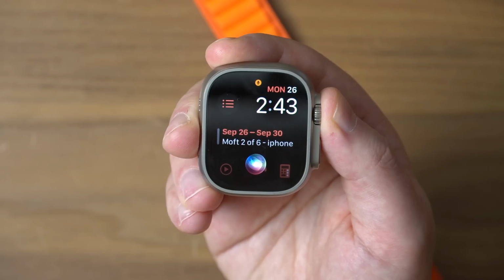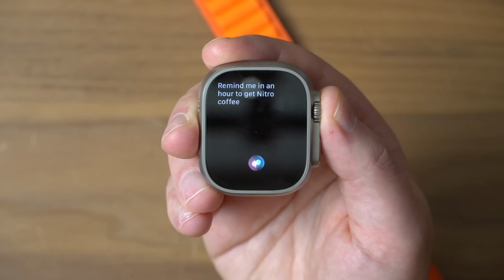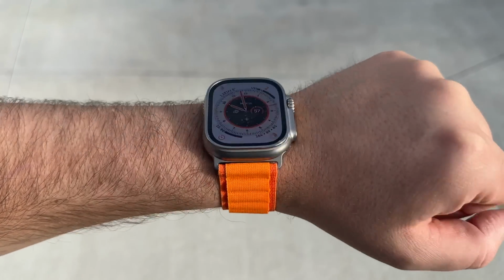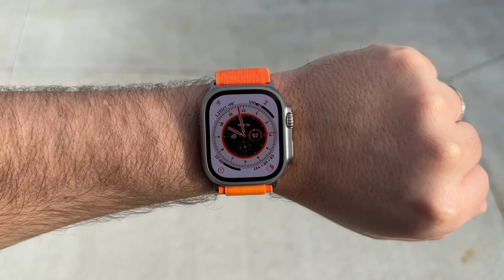Now that dual speaker triple mic setup, along with the brighter display, are things that I'm sure I feel the effects of and notice and sort of subconsciously appreciate because they do concretely make the experience better. It's just that I don't notice it in the process, in the moment.